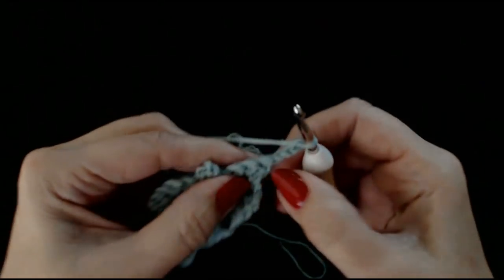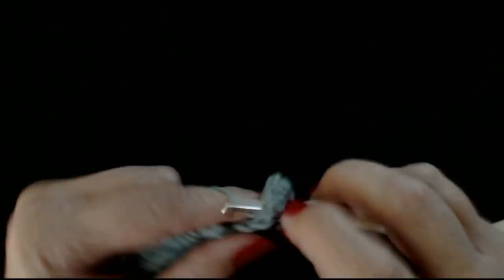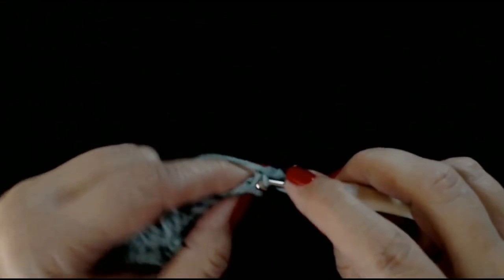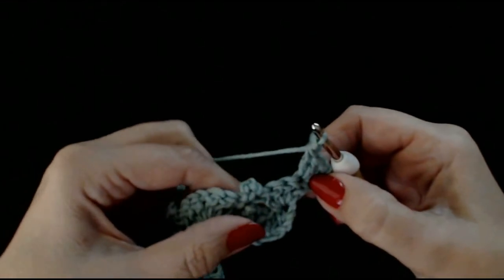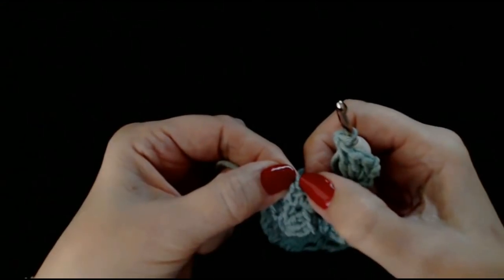Chain 3, 1, 2, 3, turn your work and into your very first stitch, and that chain of 4, that counts as your first treble crochet. Put 3 more into that stitch, 3 treble crochets into that stitch, 1, 2 and 3. Now you're going to chain 3 to do your picot stitch, 1, 2, 3 and into the bottom, yarn over, pull through and then slip stitch. And that's how you'll start, and you'll finish with your 4 treble crochets into that top stitch here of that chain. You'll chain 3 and turn and put 3 more into that corner.